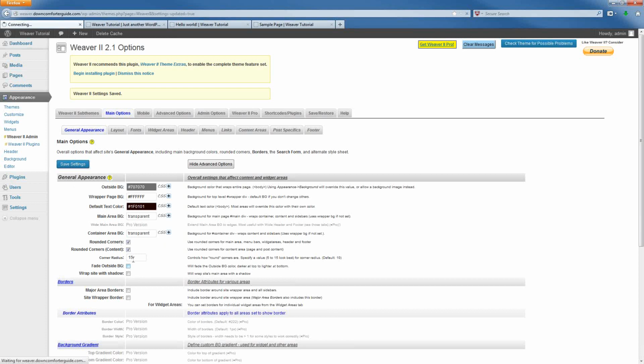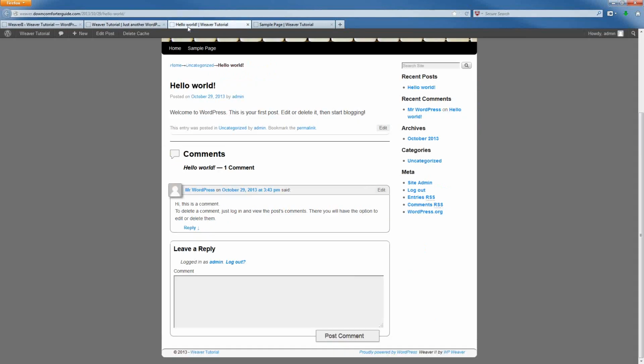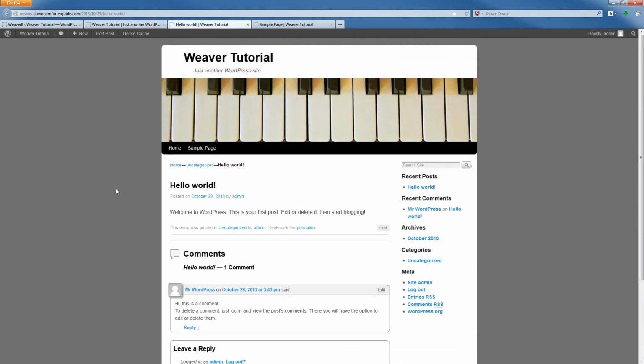Now, just to show you what this actually does, I'm going to update this to have a corner radius of 15 now instead of the default of 10. I'm actually going to go to this post page to refresh things simply because this page has more rounded corners on it down here in all the comments. Now, there's not a major difference. If you noticed when I first refreshed the page, you could have seen the changes taking place with all the corners. What this did was round off the corners more than it had on my previous pages.